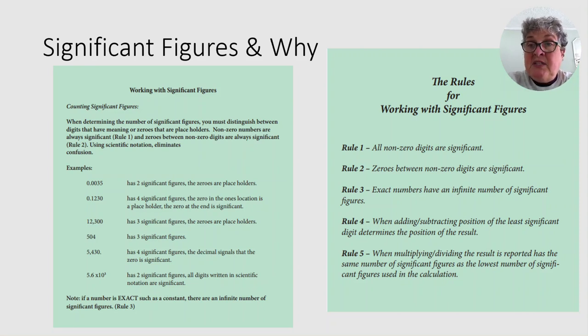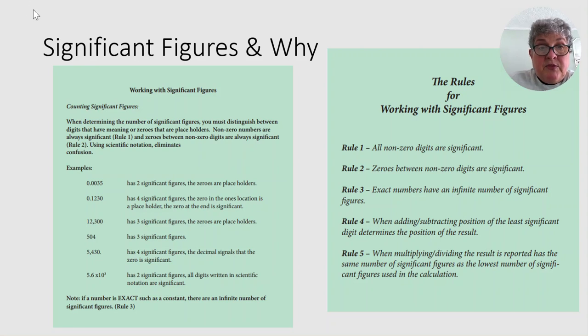But when we're counting significant figures and how we write significant figures, the first rule of thumb is that scientific notation is going to give us the best identification of significant figures. So if I write 1.23 times 10 to the minus 4, I know that I only have 3 significant figures: 1 in the ones column, 2 in the tenths column, and 3 in the hundredths column. So those are going to give us the number of significant figures.